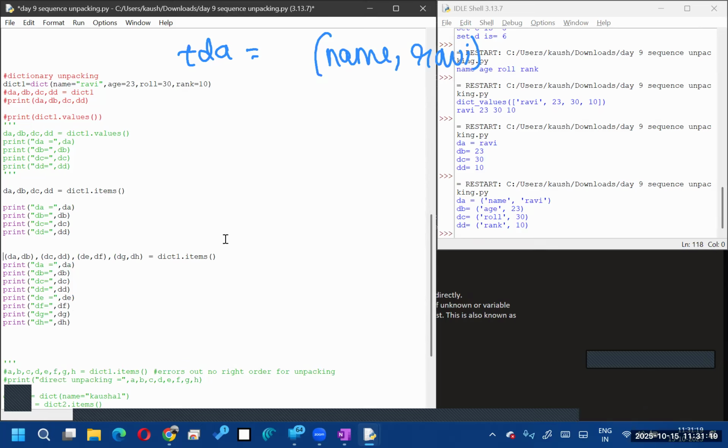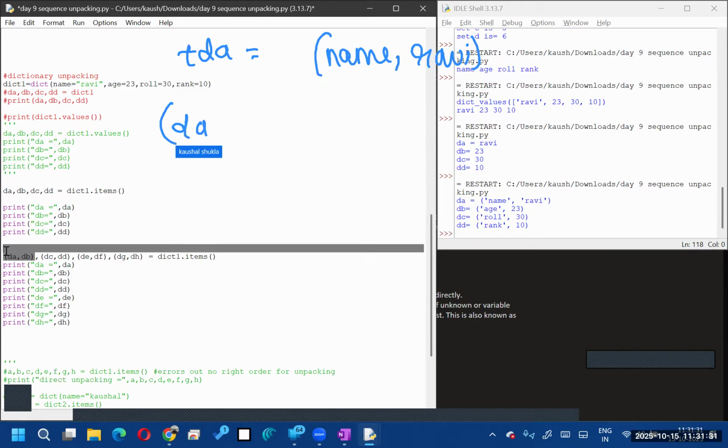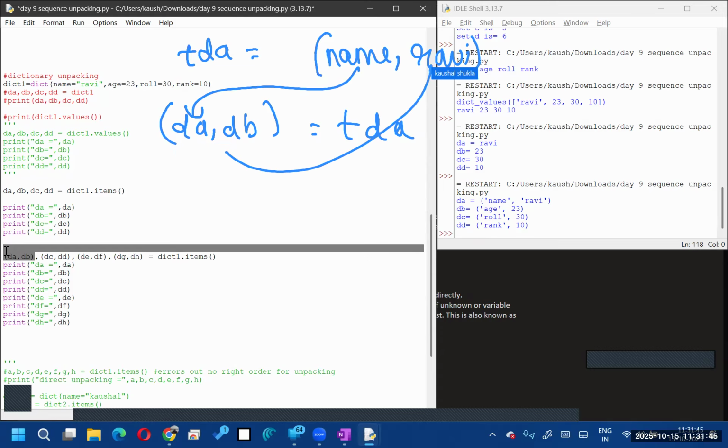So in the next line, the code means DA comma DB equal to TDA. What will happen here? So name will go here. There are two unpackings happening with the dictionary items.